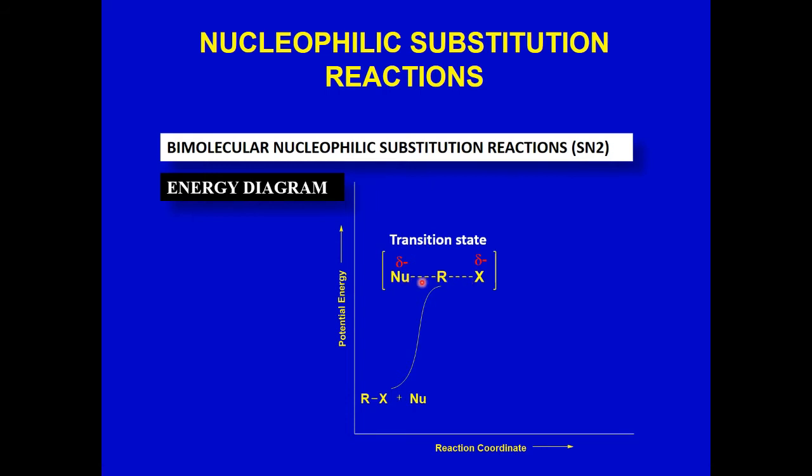But during this bond formation and bond breaking, when it is not complete, we get a transition state, a very high energy state, an energy hill that both these reactants have to pass through to get to the products. And when they pass through this energy hill, finally energy goes down and we have the stable products. So the energy gap between the alkyl halide or the reactants and this transition state is the activation energy, which we show with this E act. This energy gap is known as the activation energy.